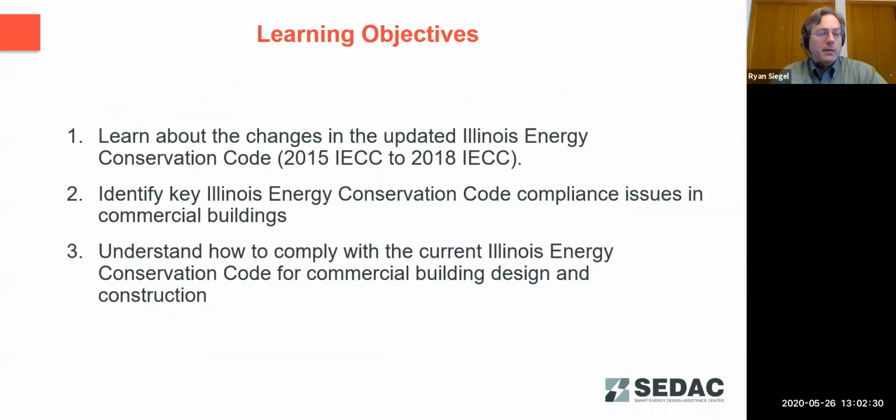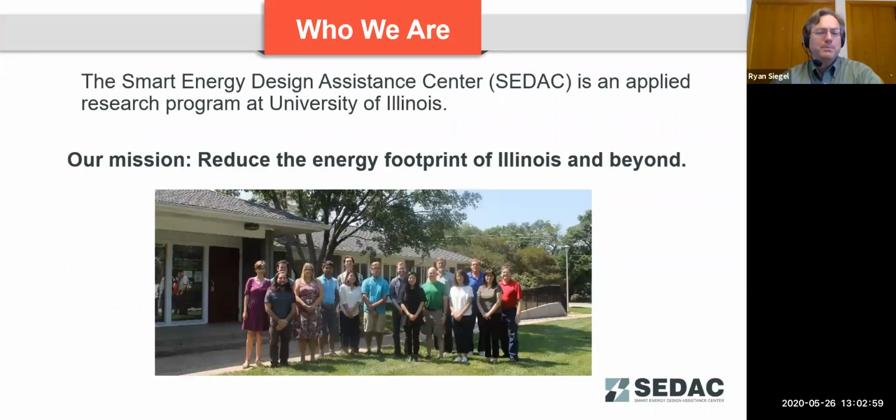So as we've moved from the 2015 to the 2018 IECC, the International Energy Conservation Code, which is the basis of the Illinois Energy Conservation Code, I'm going to talk about some changes and identify some of the key compliance issues that we have observed in commercial buildings, along with looking to help people gain a better understanding of compliance with the Illinois Energy Conservation Code in the commercial sector.